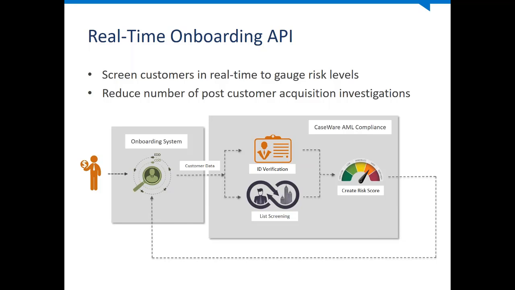The compliance team can do their own investigation, and they can say, all right, we're going to confirm the block, or they can say, no, based on our investigations, we're going to override the block and release the process. They make that decision in CaseWare, and we communicate that decision back to the onboarding system. So if the regulators come in at a later date, they can see the full evidence of everything. We're also keeping track of all the requests that came to us. So if you onboarded 20,000 customers, all 20,000 will be there, and if we blocked 10, we'll say these 10 are the ones that we blocked.